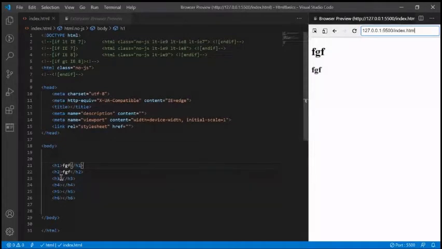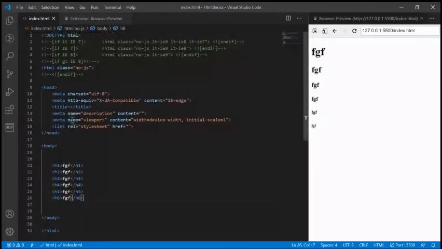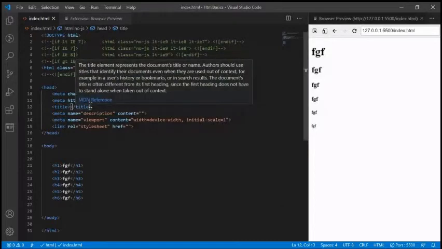You should be thinking, what does this do? If someone knows a little bit of HTML as a starter, you should know that first you have to Control S to save it and then reload the page. But here you don't have to do that. You just Control S to save it, and it automatically does the reloading for you. First, before you do this, you have to title your page. That's important here.